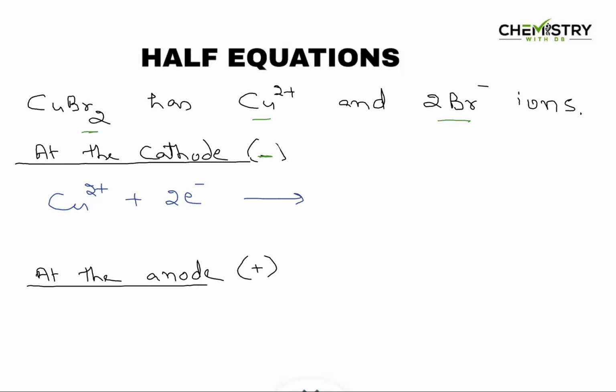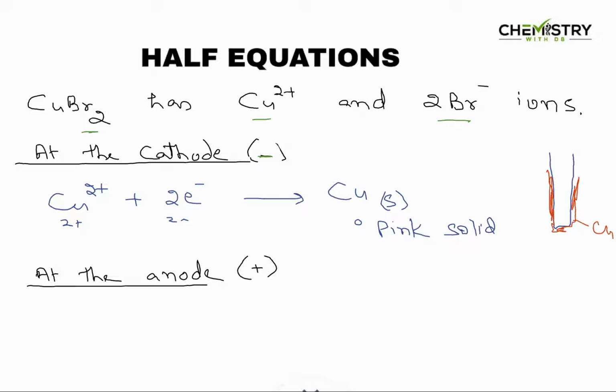As a result, this will form copper metal. The charge is the same on both sides. You see, this is 2 positive and this is 2 negative, which will cancel each other, and copper element is a neutral atom, as you know. So this is how copper metal will be formed, which is a solid, and that will coat the cathode. Copper is a pale pink solid, like a salmon color. So that colored solid copper will coat the cathode in this way. So this will be the copper metal.